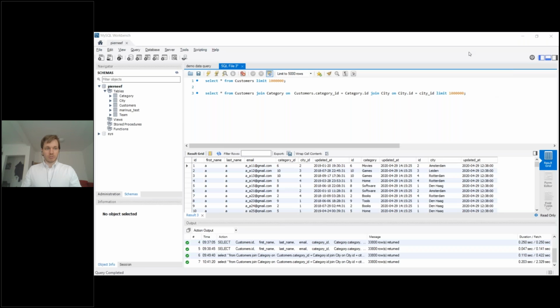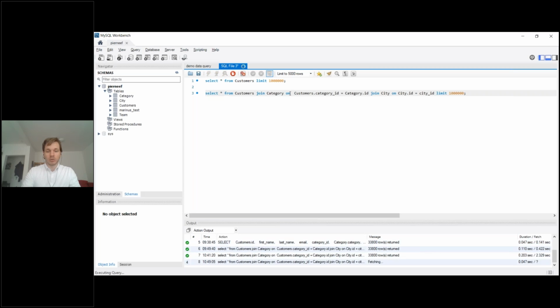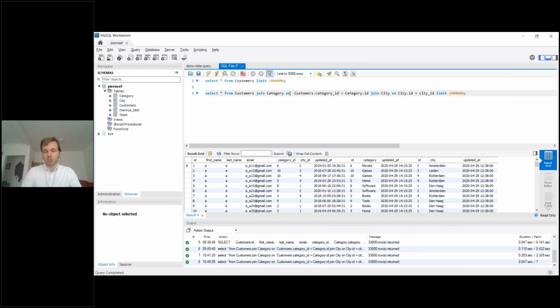Okay, I will give a short demonstration of the architecture as Marinus has just explained. To start with, in a MySQL server in Cloud SQL, I've generated some sample data, which includes about 34,000 rows of customer data. That includes extra information such as the categories that they're interested in and cities that they live in. This is a relatively small data set with not too many rows and not too many joins. However, already you can see that occasionally it takes 1 to 2.5 seconds to run.